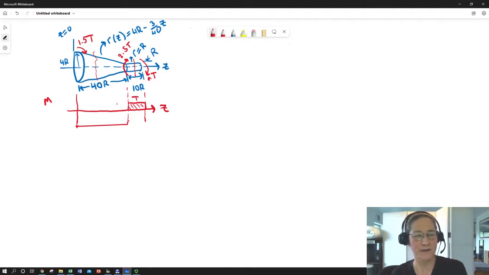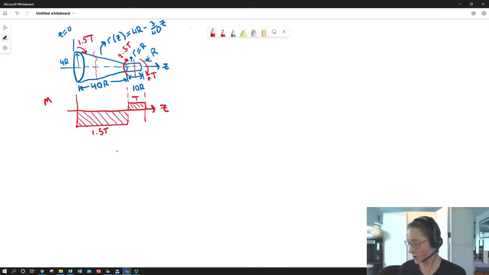So I've got t and 1.5 t, and those are constant. It doesn't matter what the taper of the shaft is. The taper of the shaft only determines stress and strain, which in turn determines twist and twist rate. But my applied loads are determined by position and static equilibrium. Even if I'm cutting the shaft and looking at internal loads, they're still loads, so they're not stresses. But I do know what they are.